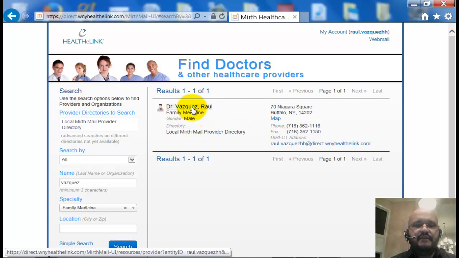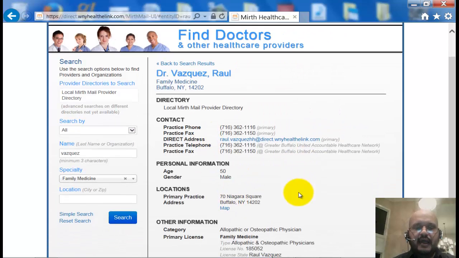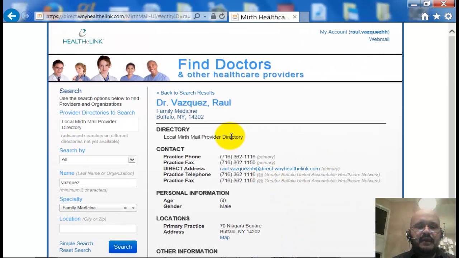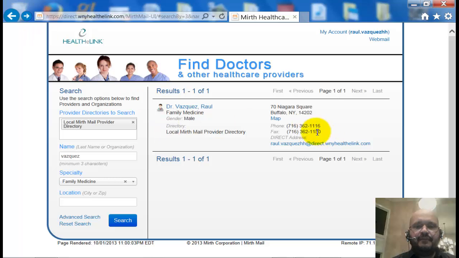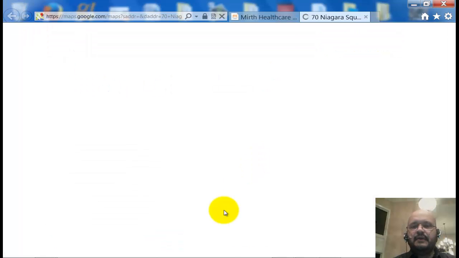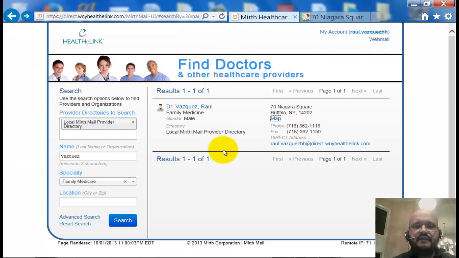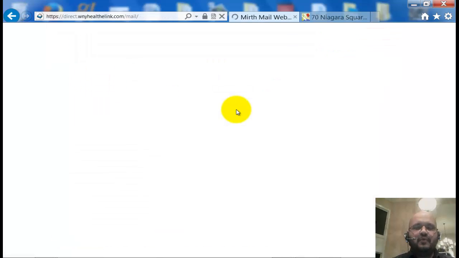Interesting enough, if you click on my profile, you actually get a lot of information about me in addition to my email. And what I did like about it is it actually even has a map that interfaces to find out where you're located. So those are some nice features that are built in, so you can add them to the account. You go back to your webmail.